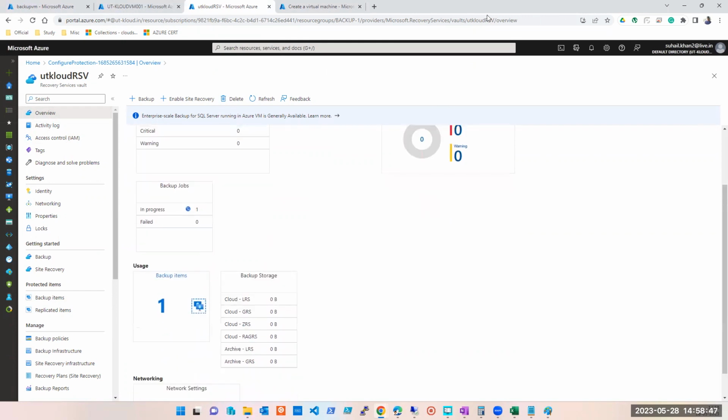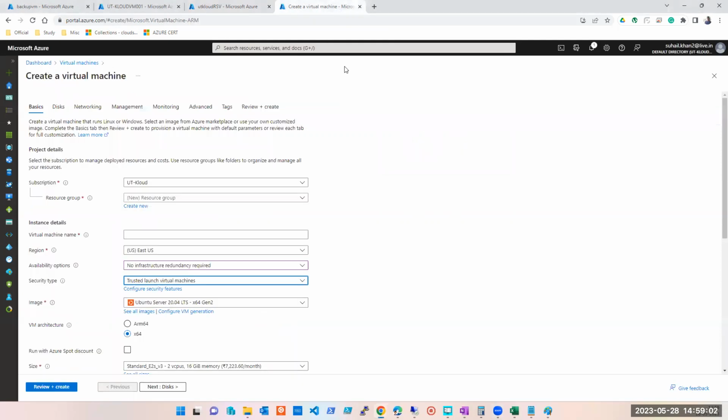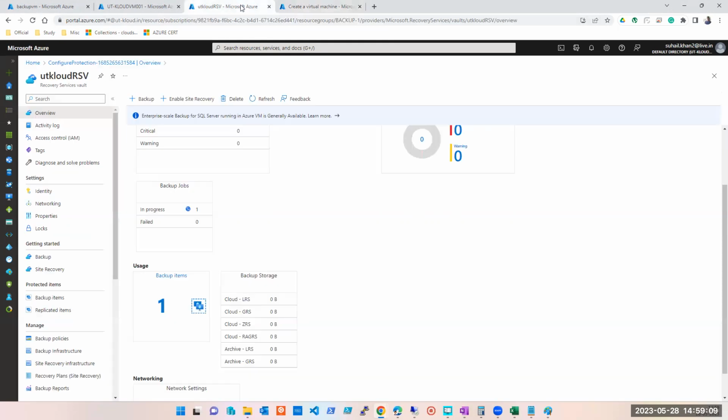As we click backup now, does that have any expiration date as well? Which one, the one we have taken? Yeah, that's the one I was talking about. Retention date. Retention date means how many days you are retaining it.